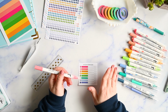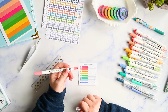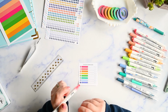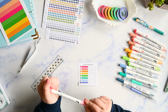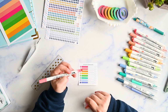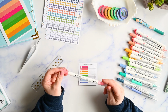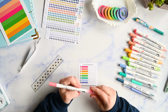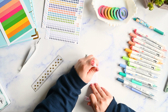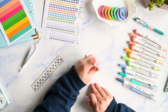The colors also didn't really line up to most things I was doing. And with the Zig color dots, I've found that they just match more things and I'm using them more. So even though I saved money on the Ohuhu markers, I wasn't using them, so it was still kind of a waste. So I recommend maybe putting these on a wish list, maybe asking for them for the next gift giving occasion or using a gift card if you're uncomfortable with the price. But I think they're great.